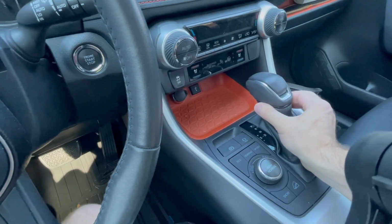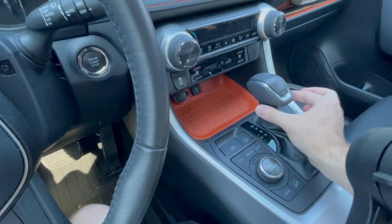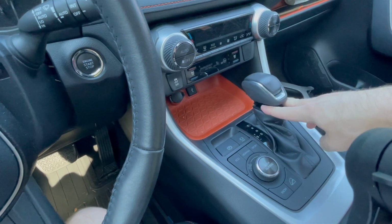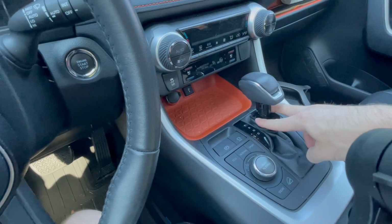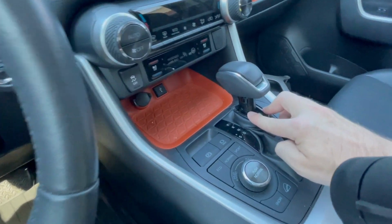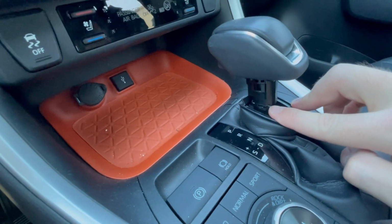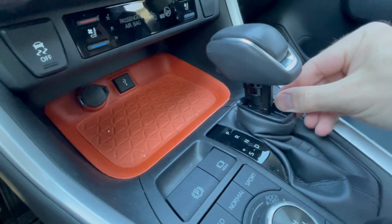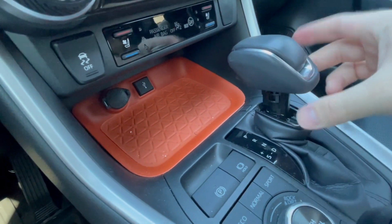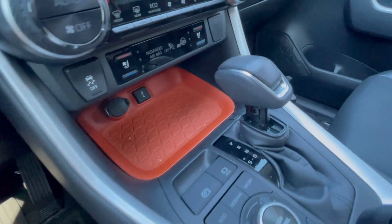So we're going to push this down, just like I did. It requires some force, but you saw I did it with 2 fingers and just pushed it downwards. Down here at the bottom, there's going to be a metal clip that we need to slide out. You can kind of see the leads over here. I'm going to get in as close as I can without losing focus. But there's a metal piece right here and on the back side that we're going to kind of push forward. That will release the knob from its location.